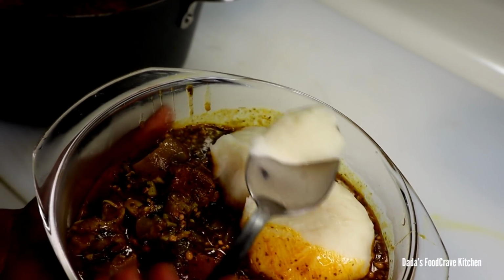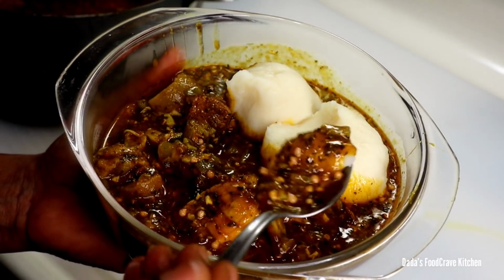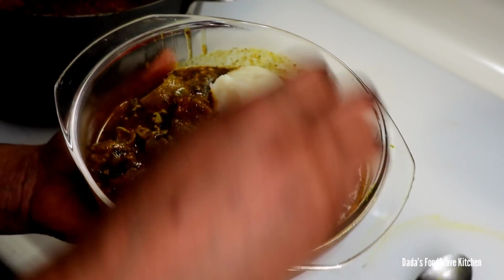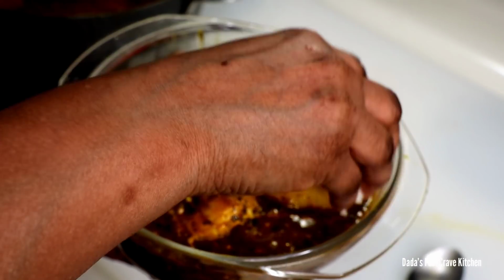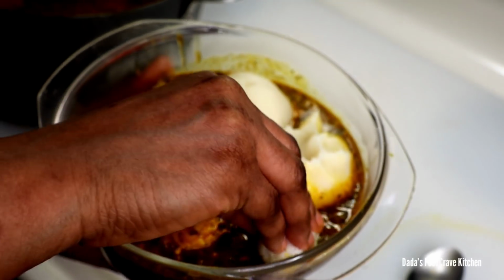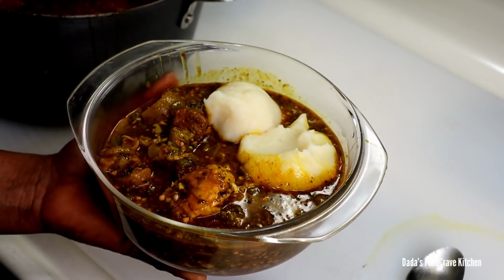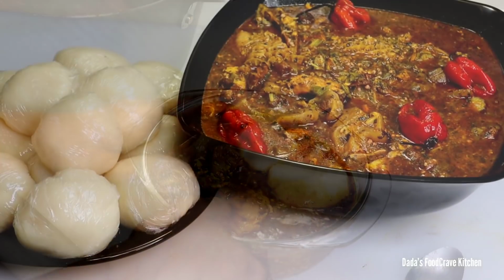It was so delicious. Like I said, it's a lighter version of okra soup that's made with the kren by itself, or you can add a little bit of okra. I hope you guys will try this recipe.